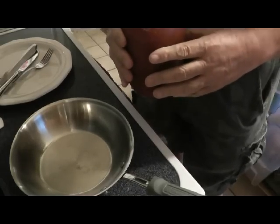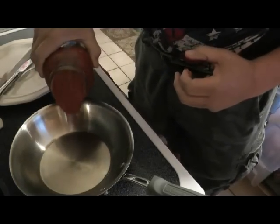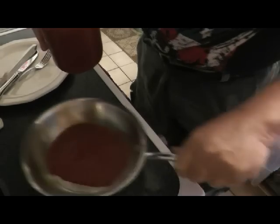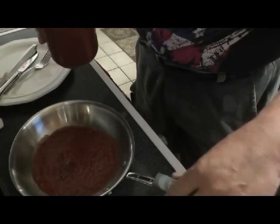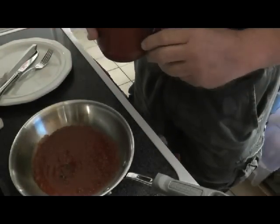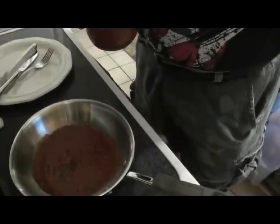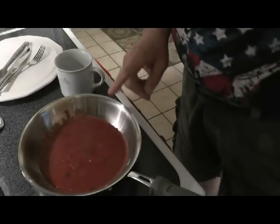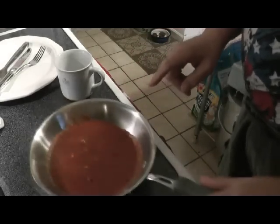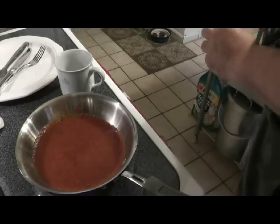Okay, next we're going to get some of that delicious tomato sauce in the bottom of the pan. You don't need too much, just enough to coat the bottom of the pan an inch or two. And we'll get that up to a sizzle. Okay, hopefully you can hear that, if not see it, but that is coming to a small sizzle.